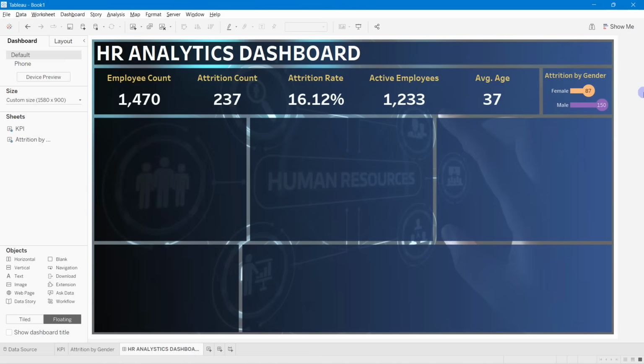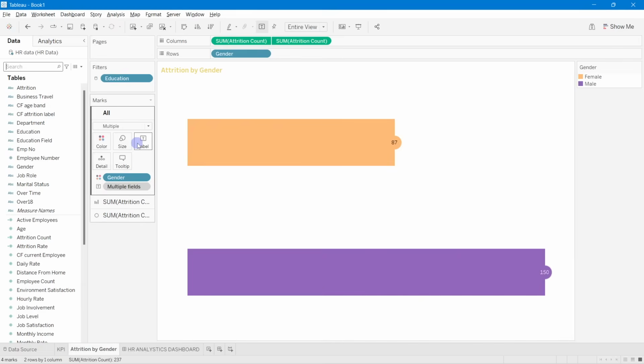So this is what, like say, 10 to 20% of the initial work is already done. So in this way we have to design our dashboard guys. Formatting the charts is also important. So you can see the numbers which we have to give here should be black. So I will go into this sheet.